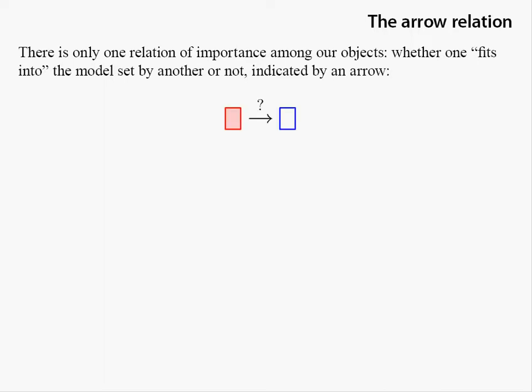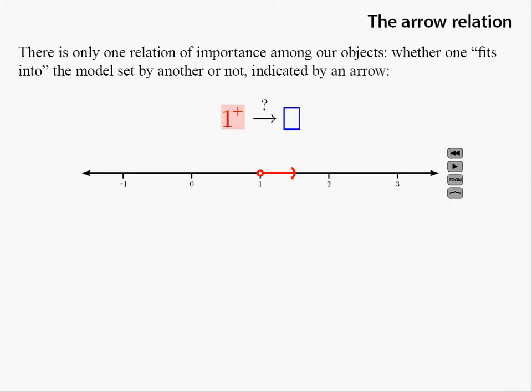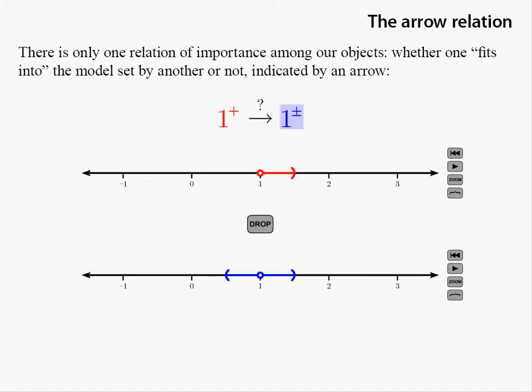We're going to indicate this with an arrow, and I just want to start with a very simple statement that should be fairly clear to understand intuitively once you see the objects. Does this notion of squeezing towards one from the right side, this 1 plus, which looks as such, fit into the ideal, the position on the line set out by this concept, this object of 1 plus minus? Well, that's the model set out. And the answer is yes, because one is less restrictive than the other. The 1 plus minus is a bigger target, and the 1 plus fits inside it.